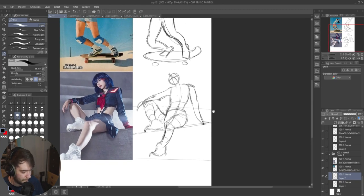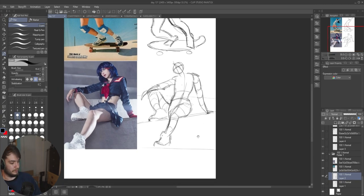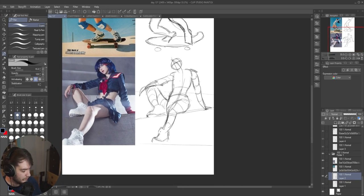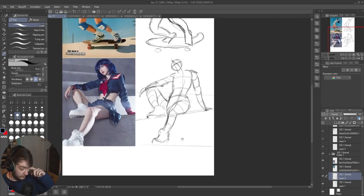Like this. And then the arm does this. This one's doing this with the forearm. And in the bicep area as well. See, now you can read the image a lot better. Once I put these in, it gives that sense of 3D-ness to it.